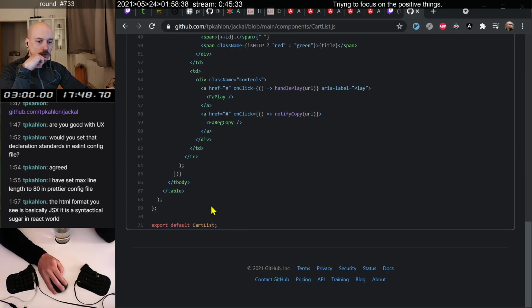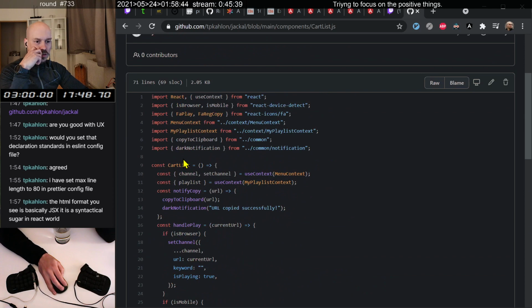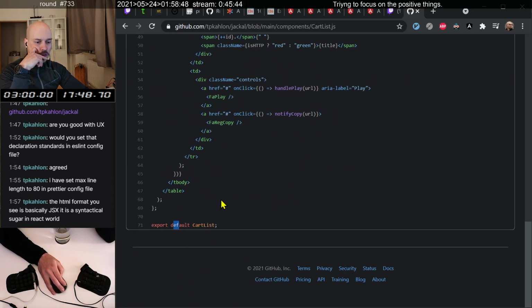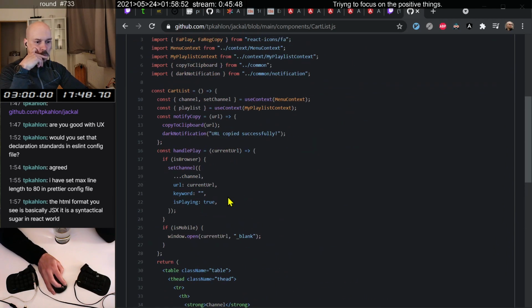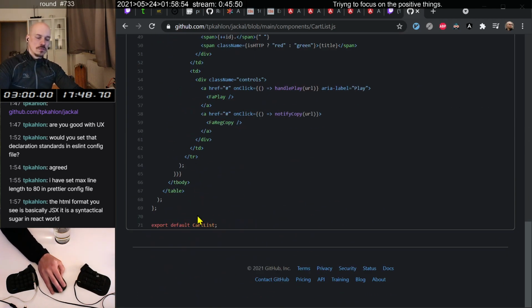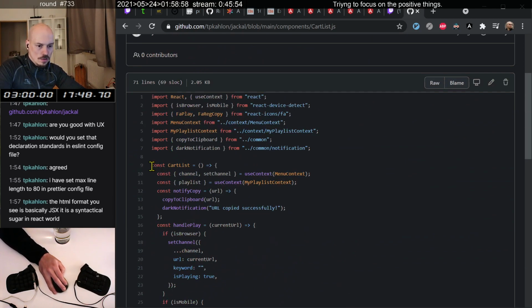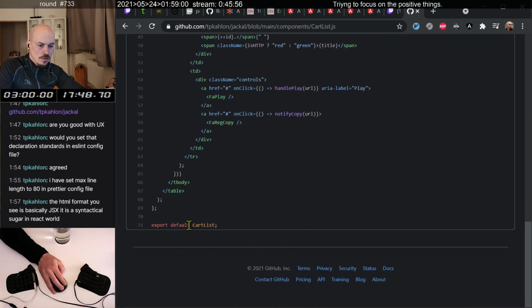Okay. Why don't you have the export like in here? Is that a thing? I mean, can you do that in one line in here? Or is it here on a special line for a reason?